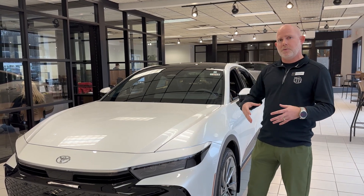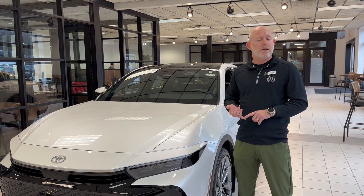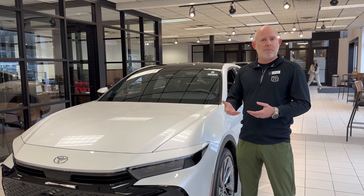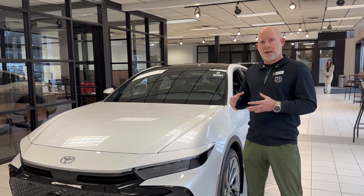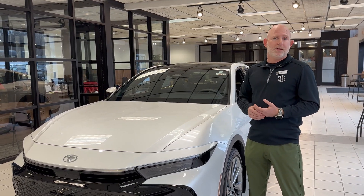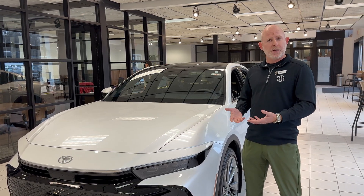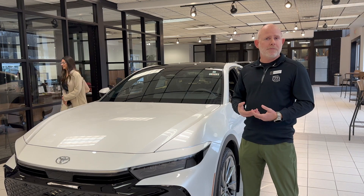The cross between the two is what we refer to as a plug-in hybrid. In our lineup we have two of those: the Prius Prime and the RAV4 Prime. While the Prius comes in a regular hybrid, the Prime version — same thing with the RAV4 — when you see the word 'Prime,' it means it can be plugged in. But if from the day you leave the dealership you never plug it in, you don't have to; you just have that option.